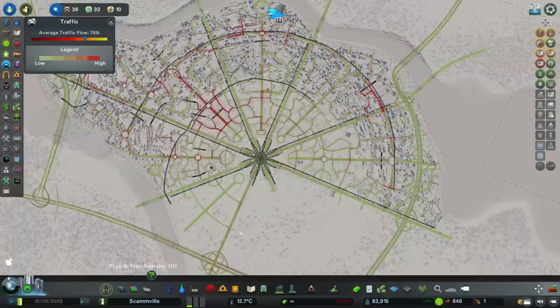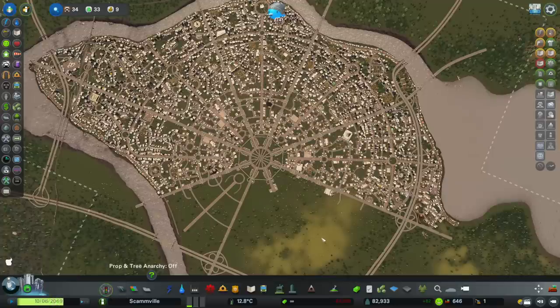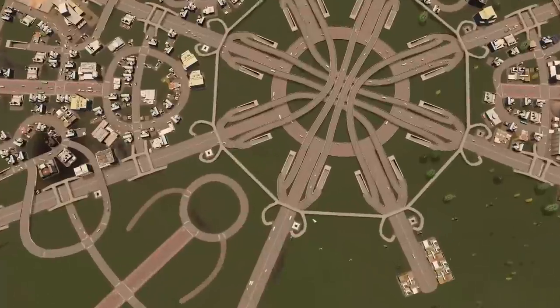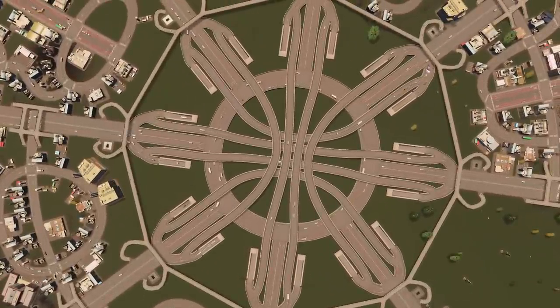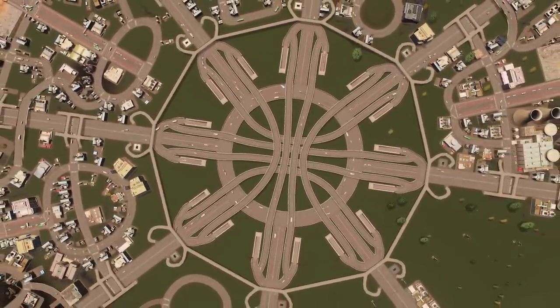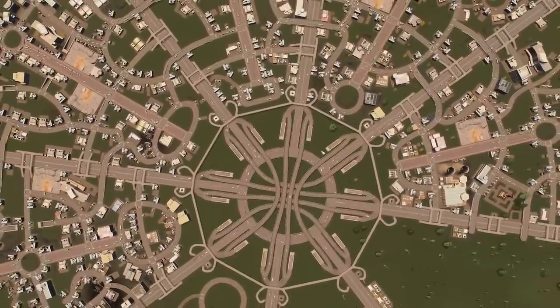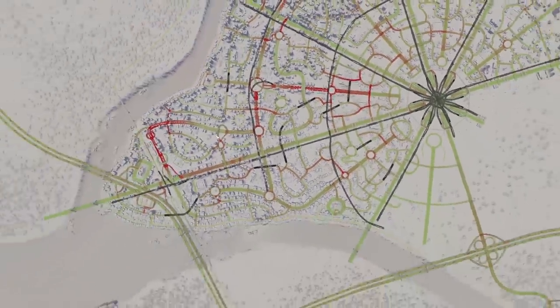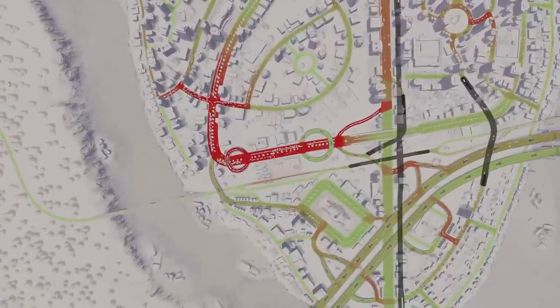Let's just take a look at the traffic. Flipping heck. 70%. That is absolutely fantastic. Still got traffic despawning turned off. That is brilliant. Let's just zoom in a bit and have a look at this. Look, that is just going absolutely brilliant. That is going brilliant. I mean, let's have a look around. We're going to have a few spots that are still very red just because they're so busy.